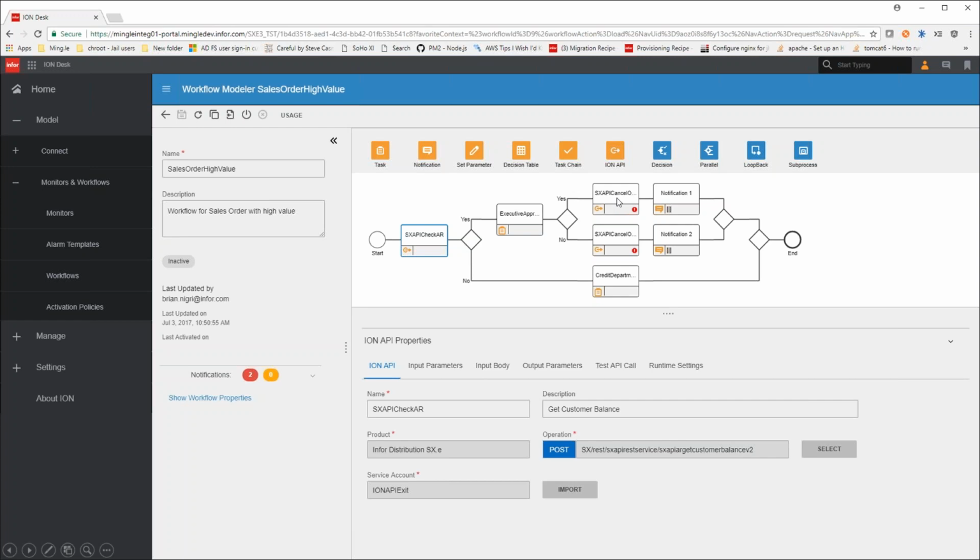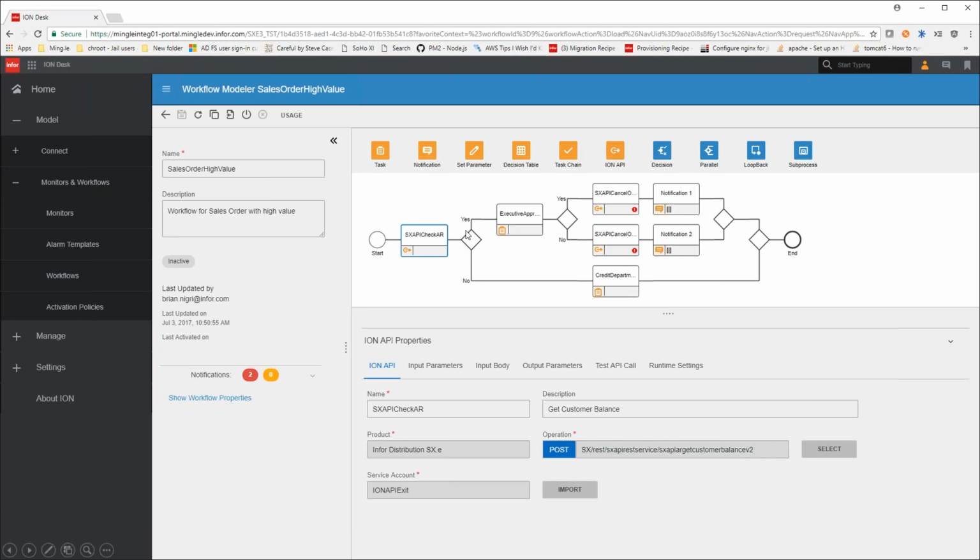Actually, I misspelled that. I apologize. This is supposed to submit, not cancel. If it's approved, it will submit or take that order off of hold and send a notification and then complete itself. If it is not approved by the executive, it'll actually go in and cancel the order altogether, so it removes it from an ordered state, and again send a notification.